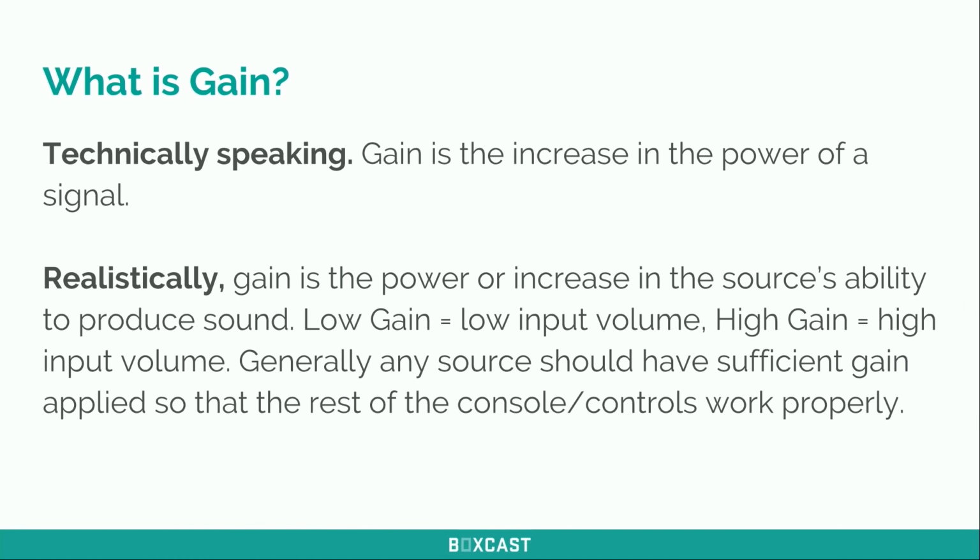But gain, technically speaking, is the increase in the power of a signal. But realistically, let's break it down so anybody can understand it. Gain is really the power, or the increase in the source's ability to produce a sound. So if you have something that has low gain, it's going to have low input volume. If you have something that has high gain, you're going to have high input volume. Generally, any source that has sufficient gain going into the mixer will give the rest of the console what it needs so that the console can work properly and do what you want it to do.